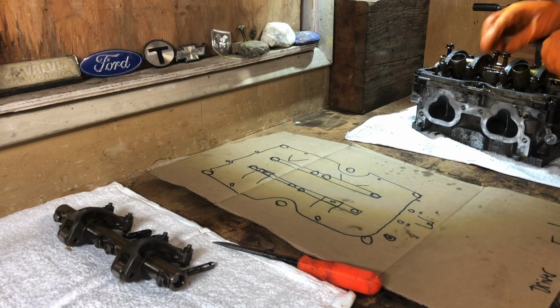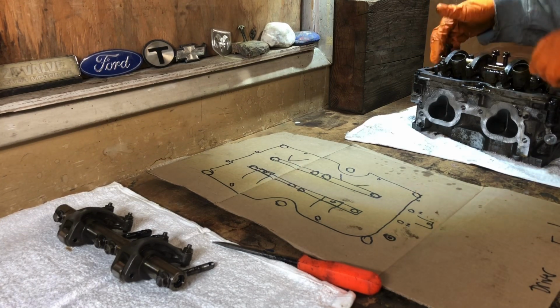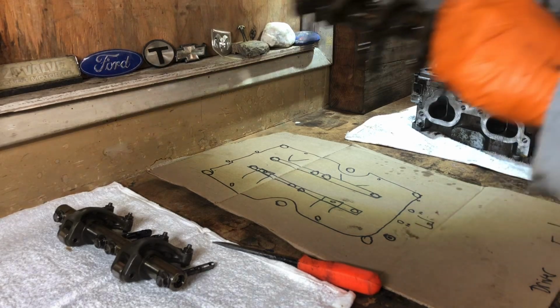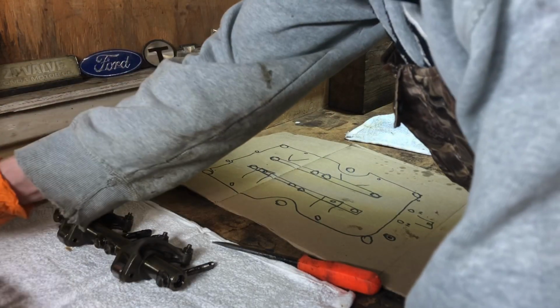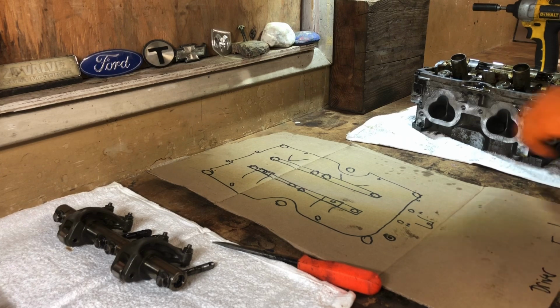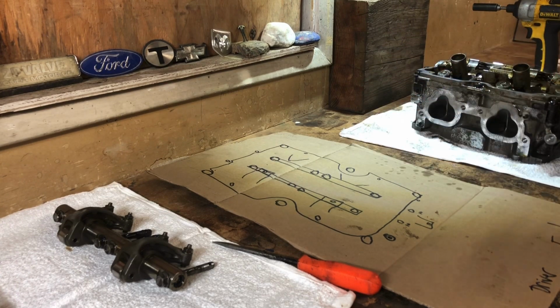This is cool. I was a little bit intimidated, guys. It's not a big deal, but anytime you work on something for the first time, it's hard not to be. Especially if your main goal is to work on it, do the job, get it done, get it out, and not have to deal with it. Literally, like if you're working at a shop, when you do something like this, man.